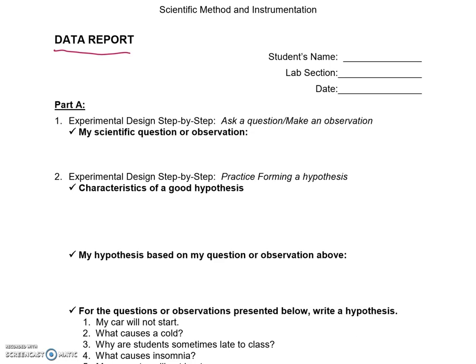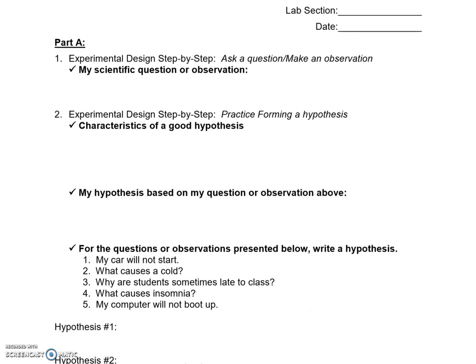So just think about making some observation about your body. Let's say you make the observation that your heart rate increases when you exercise, or that you start sweating when it's hot, or that your hair grows, whatever you might be wondering about. So write it down and then practice forming a hypothesis, and it could be anything. It's up to you. I'll give you some examples when we go over the answers for the lab, but just start thinking about it, making observations, and then finding sort of your first guess explanation for what you observed.